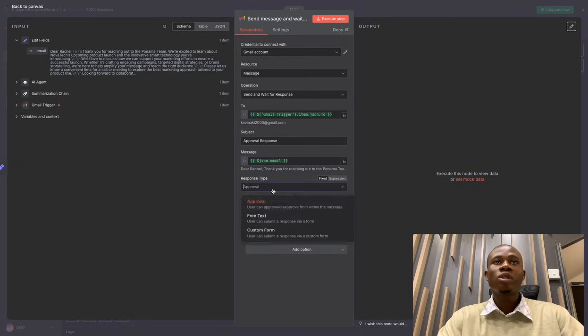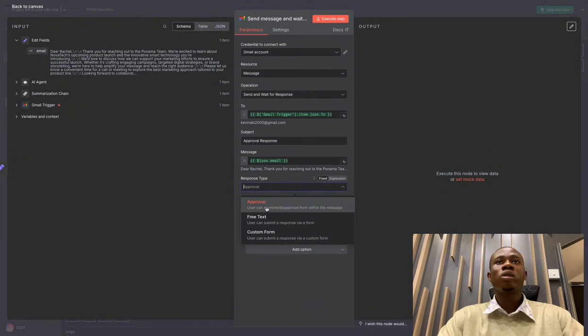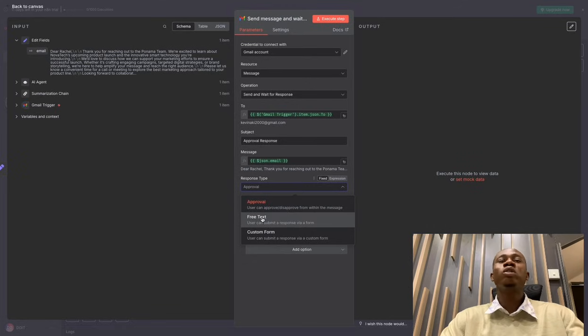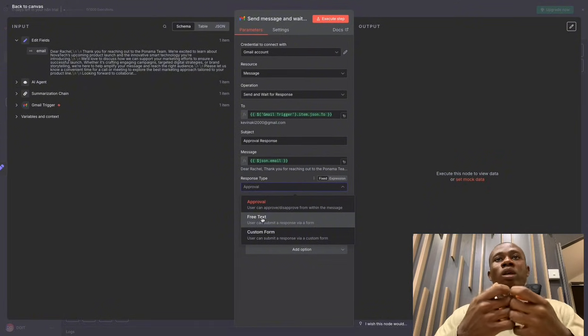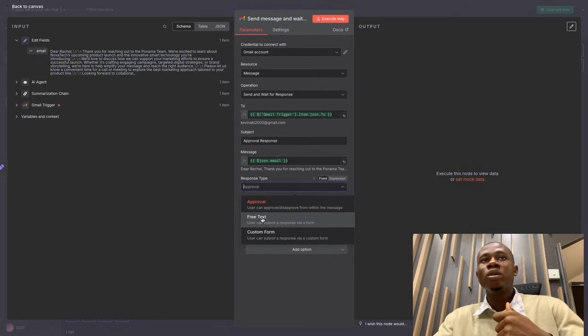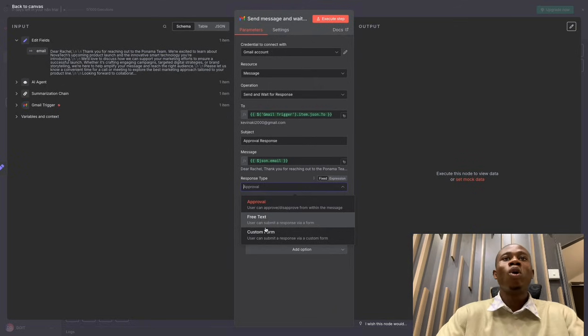See response type, we have approval, free text, or custom form. The approval is going to open up the node and show you, do you want to approve this email? We also have free text, whether you want to make an edit, or it is going to open up a form node where maybe you want to say, change this text to let's have a call by 7 p.m. Or custom form.